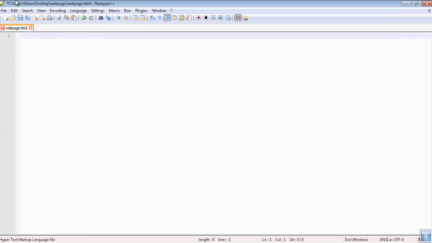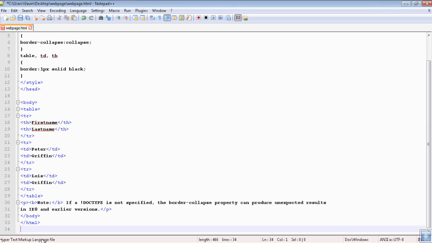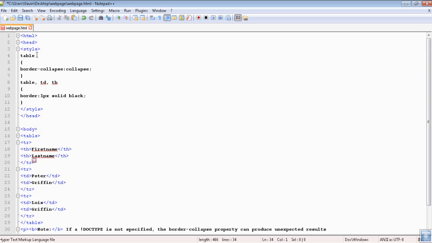And alright guys, the final thing we will be doing in this tutorial is going to be tables. So to do tables, we're going to go ahead and do a collapsed border. We will talk about this one in depth because tables are actually really cool and they are my favorite. As you can see, the table has a border collapse, and it will collapse. And the border is 1 pixel and it will be solid black.